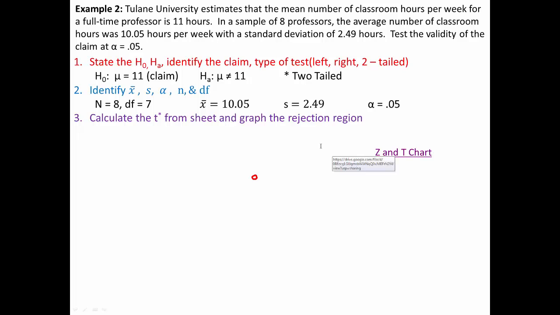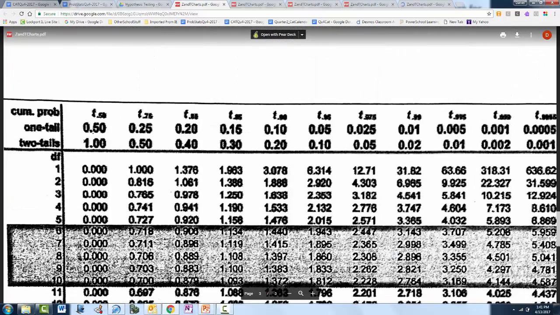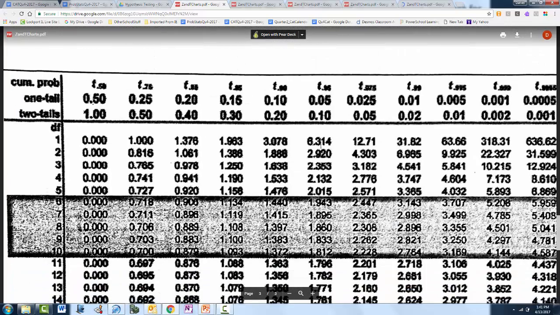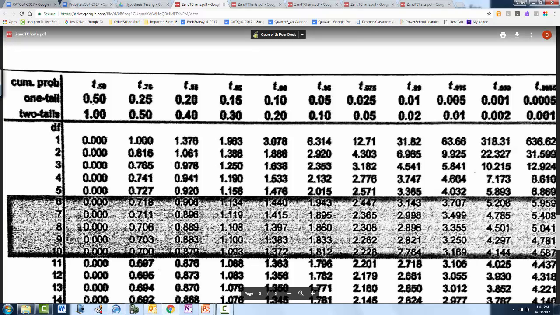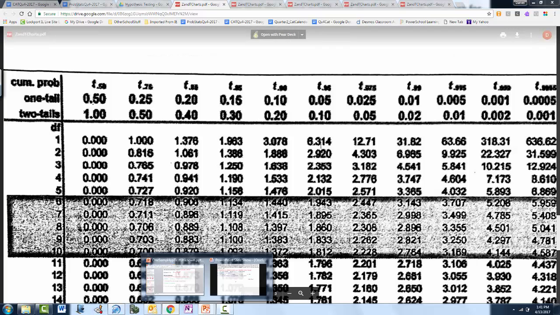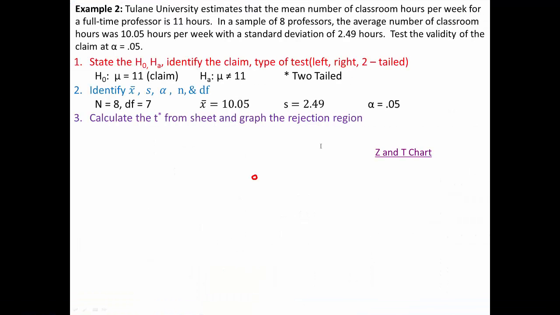All right, T star. Okay, so we have degrees of freedom of 7 at a level of significance of 5%. It's a two-tailed test. One last time, 5%, and I could go all the way up to there for two-tailed at degrees of freedom of 7. Is that what it was? 2.365 in this awful-looking sheet that I scanned today, but doing the best I can with the resources that I have. All right. So, plus or minus 2.365.